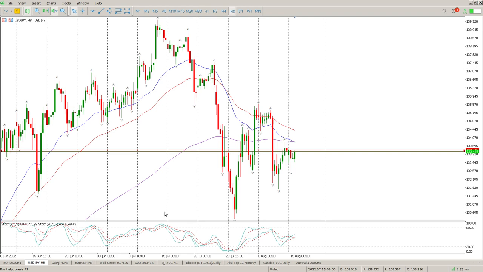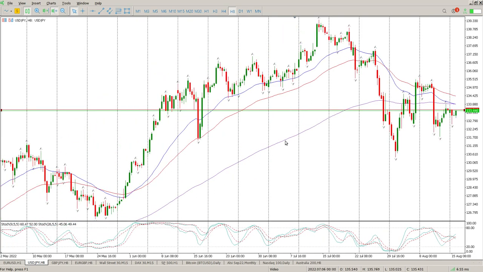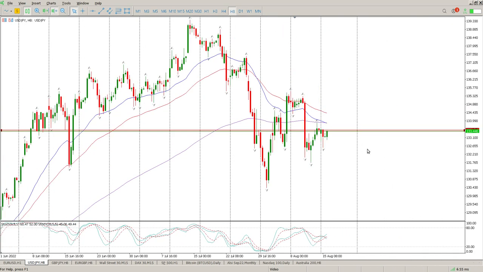Moving on to US dollar Japanese yen. Again, a similar kind of picture. You've got tails to top, tails to bottom. You've got all this weird structure happening here. We are in a downtrend at the moment, but it's been a strong uptrend, so you would expect a decent fight to get back into the uptrend, and I think that's exactly what's happening.